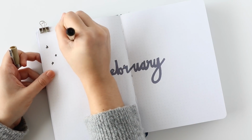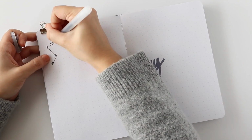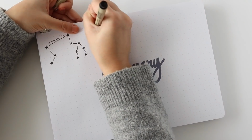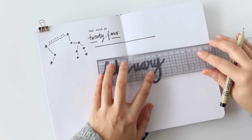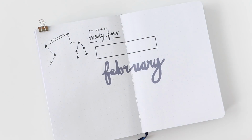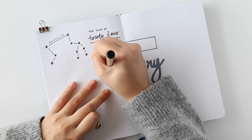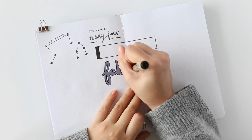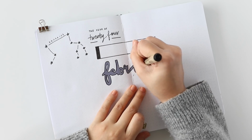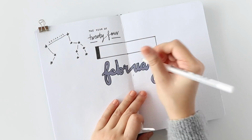These two pages are really a spot for me to record a lot of February memories. Starting with my birthday, I drew out an Aquarius installation and then created a section next to it to write down an intent for my 24th year of humaning. It's not necessarily meant to be a goal, but a theme I want to keep at top of mind for the year. It was at that point that I realized I wanted to outline February with a black micron to help it stand out a bit, and I used a white Jelly Roll pen to then add in some highlights on a few of the letters for that extra pop. I also brought back the color globs around the page title to help bring some cohesion to the spreads as a whole and bring in more of that color.